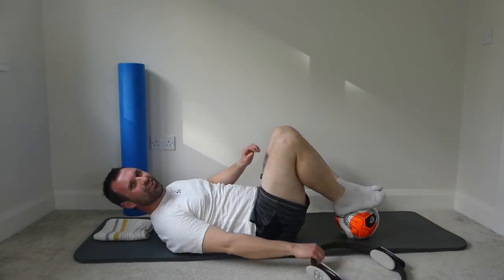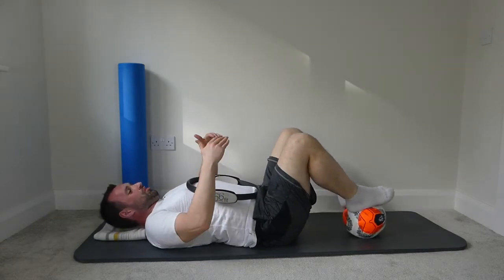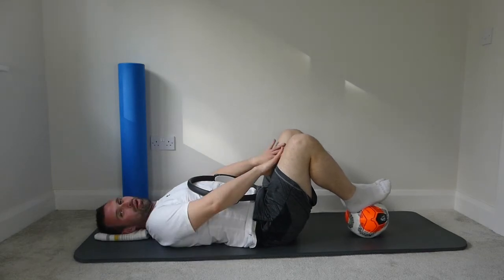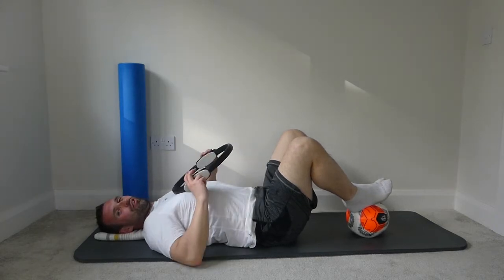And don't let that happen. I thought I was going to have to hold for the last one. So what we want to do is not let the circle shoot across the room. Because your feet are thinking about controlling where the ball goes, they think less about holding that circle between the thighs. So it's going to wiggle its way free bit by bit. So if you feel like it's going to shoot off across the room, grab a hold of it before it does.